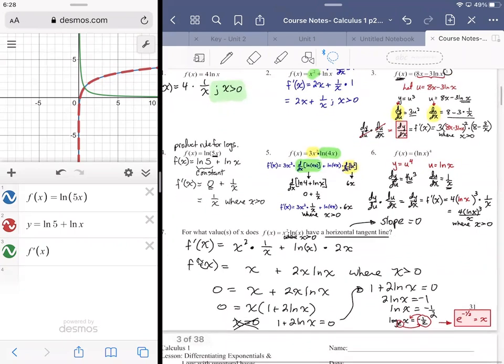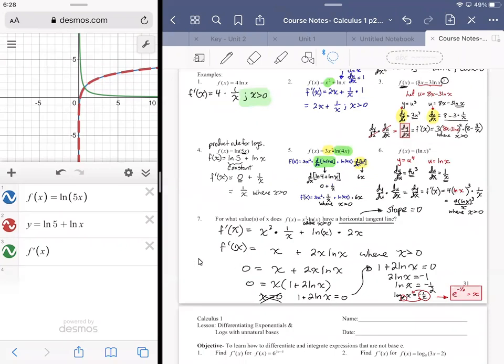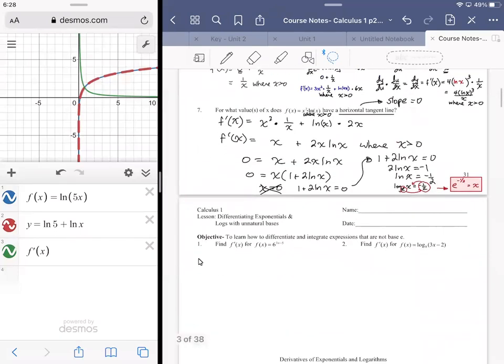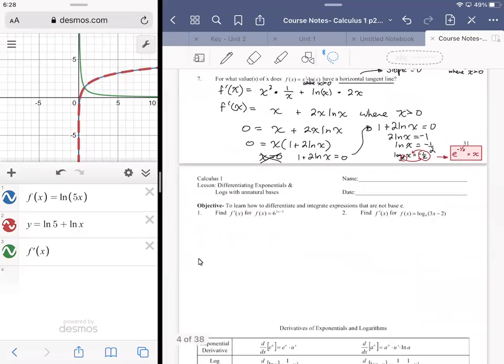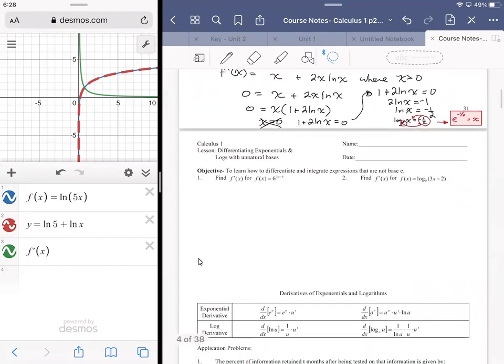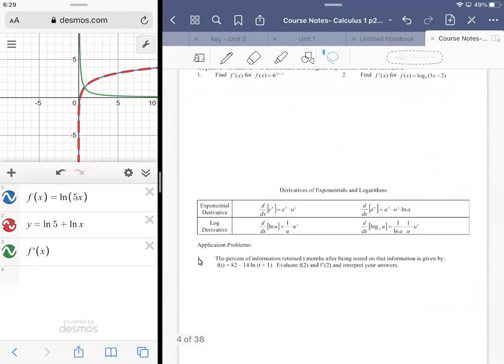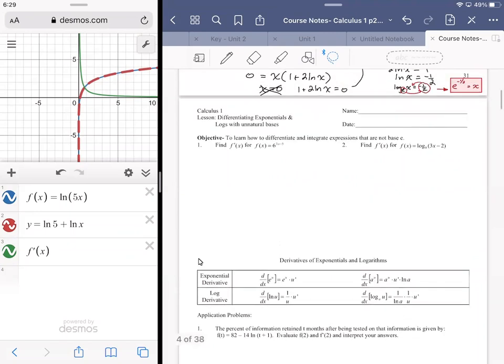All right. So let's flip over to page 32. This is where we talk about cases that don't involve a base e. But we're going to use the techniques involving base e. So it's going to be a nice little review of what we've been working on. And I also put here, you can see, a little table that has the rules for you. So you can refer to that as you go.